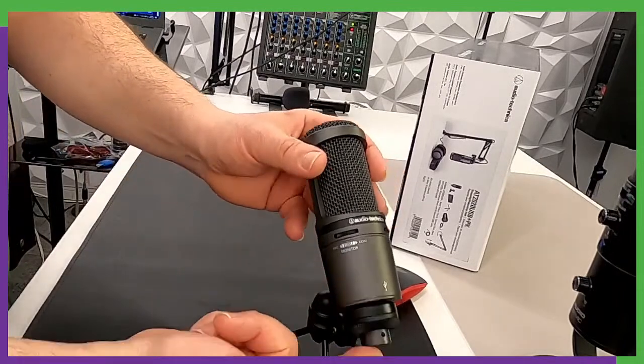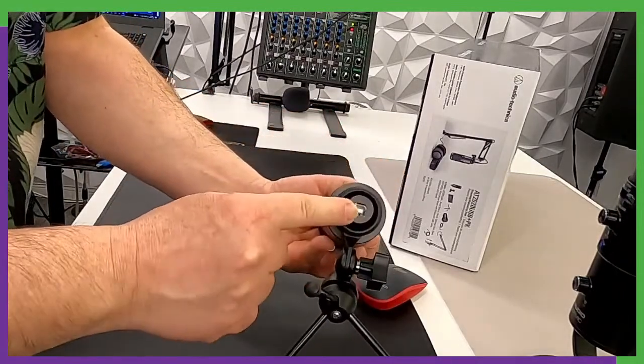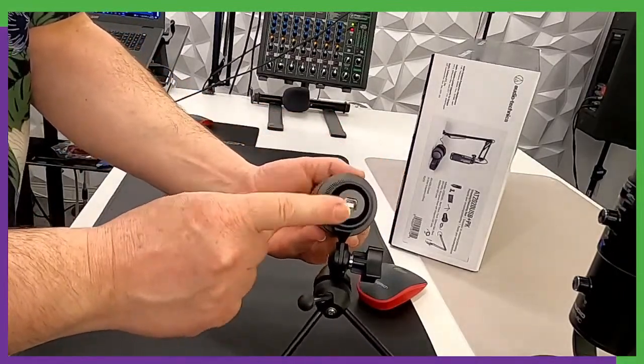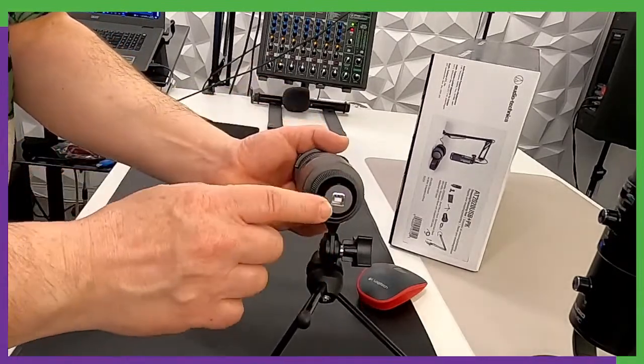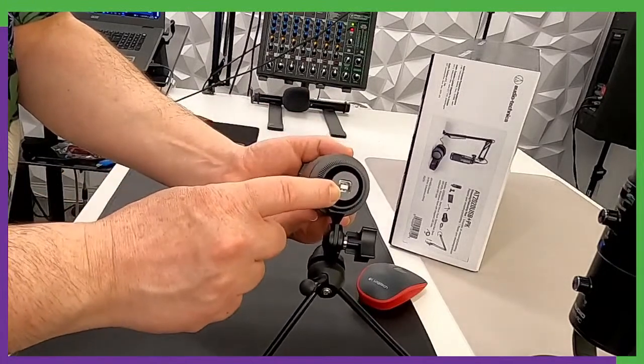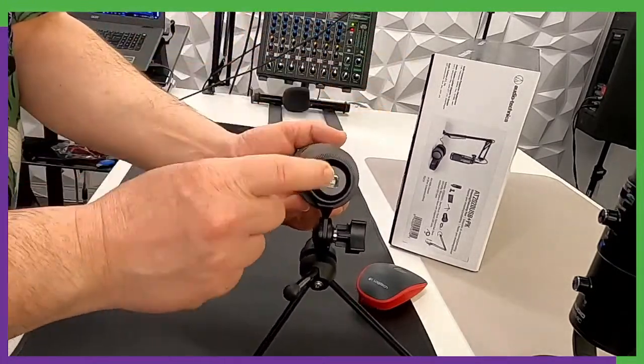Now, if we look at the bottom of the unit right here, we're going to see it's just a standard USB. Nothing special. You're not going to have to occupy any of your super ports or USB 3 ports. None of that has to happen. Just a standard USB cable that comes included.